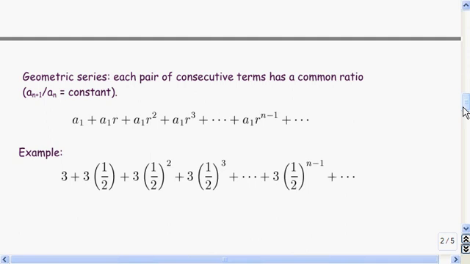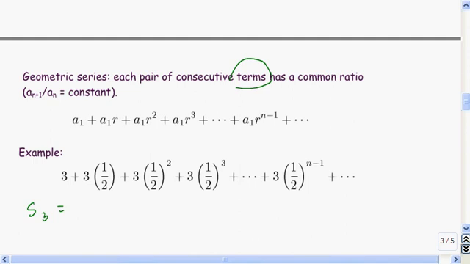Alright, so this one will go a little bit faster because I got a lot of important stuff out of the way. So a geometric series, as you might imagine, is a series in which the list of terms forms a geometric sequence. Each pair of consecutive terms has a common ratio, which is a constant. So here we can see that to get each term, we are multiplying by a half, so that's going to be an example of a geometric series. Okay, why don't you find s sub 3 for this series?